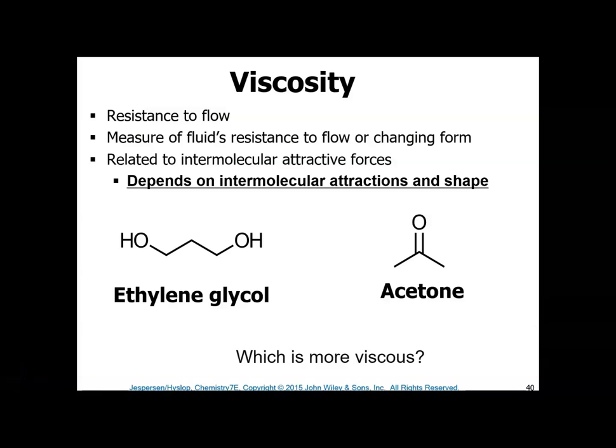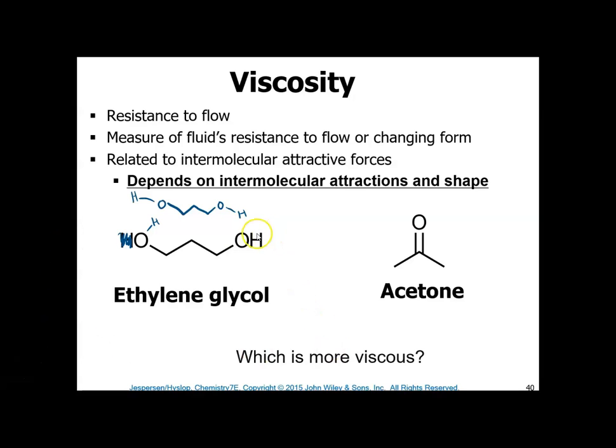So if we're looking at the intermolecular interactions that can happen between, for example, ethylene glycol and acetone, we know that acetone has polar bonds, but there's no hydrogen bonding because this oxygen doesn't have a hydrogen attached to it. So this acetone, we would say, cannot hydrogen bond. Ethylene glycol, on the other hand, can hydrogen bond with itself because it has oxygen attached to hydrogen on both ends. So ethylene glycol is a really sticky, viscous substance because it has two areas where it can interact and grab onto itself.